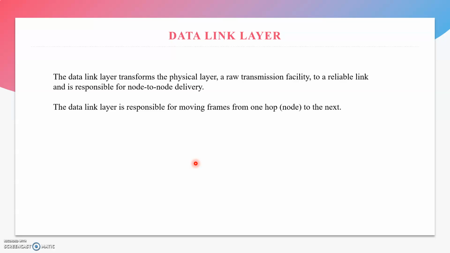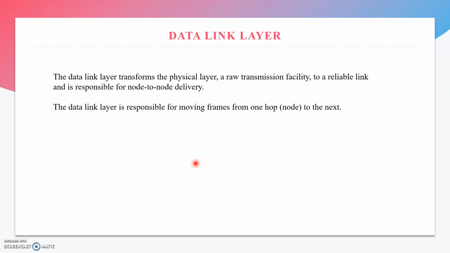Basically, the data link layer is also concerned with the delivery of data frames. If you remember in the previous class, we discussed signals. There are analog data and digital data, and those are converted into analog and digital signals and then transmitted through the physical channel. The signals carried by the devices in the physical layer don't have any meaning, because the data link layer assigns a meaning to these bits and bytes being transmitted over a network and ensures that they are structured, because these are a stream of bits.